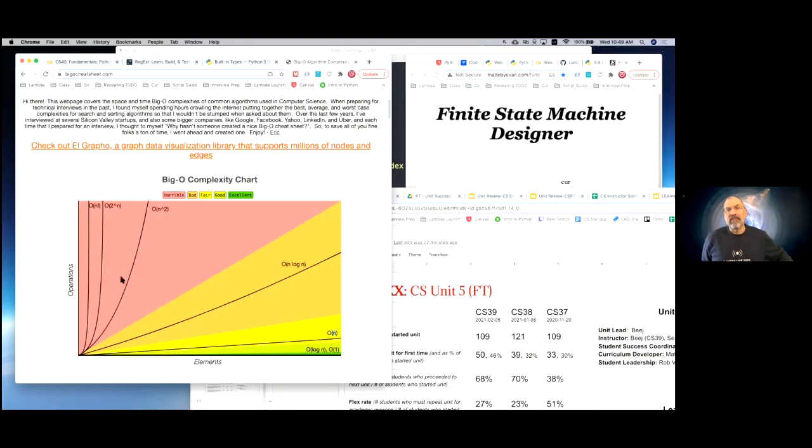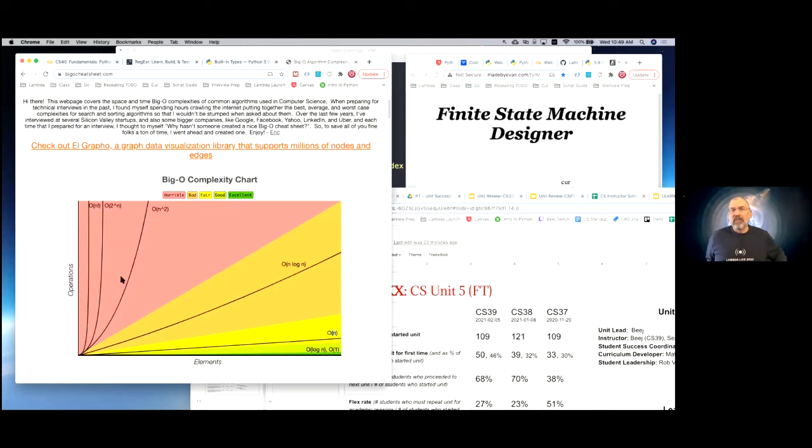Instead of having 5 or 10 things in it, it's got 500 million things in it. And now the algorithm that you chose to search through that data set, which worked in the blink of an eye with 5 elements, suddenly is taking a lot of time, like real life wall clock time, to search through 500 million elements.